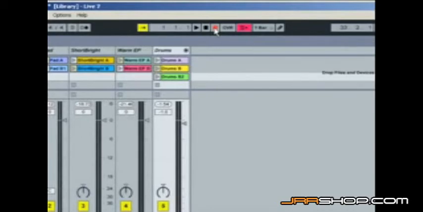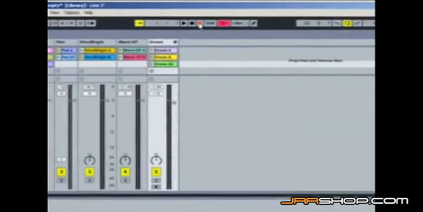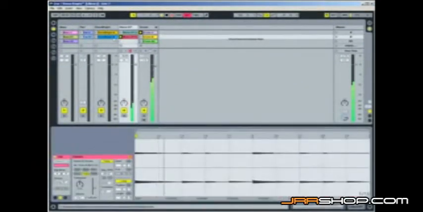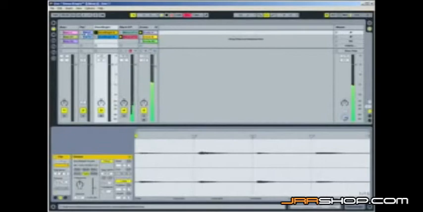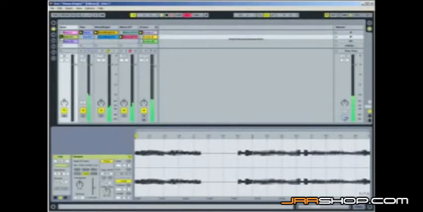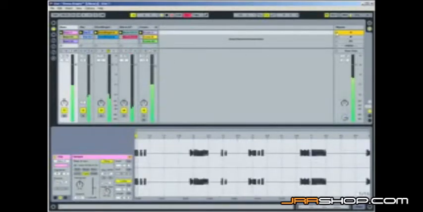Recording will now begin when any clip or scene is launched. Live will keep a precise log of each clip and scene launched, every mixer and effect control changed, and even changes to tempo. We'll now improvise with our material by clicking various clips and scenes. After recording for a while, click the Stop button.